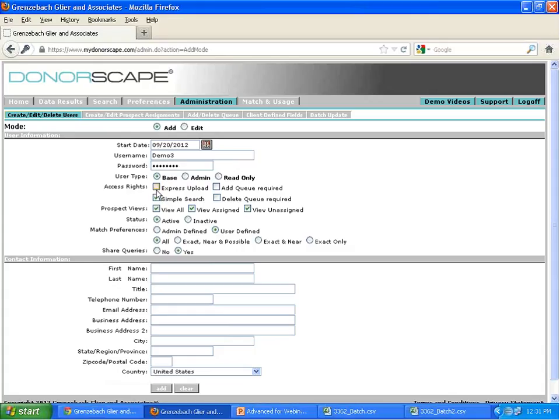And I'm going to give them the rights to do Express Upload that we just demoed. I'm going to say that they can upload all of these things, but I only want them to be able to look at records at the exact near level. So instead of user-defined, I'm going to say I want it admin-defined, and I'm only going to let them look at exact and near.